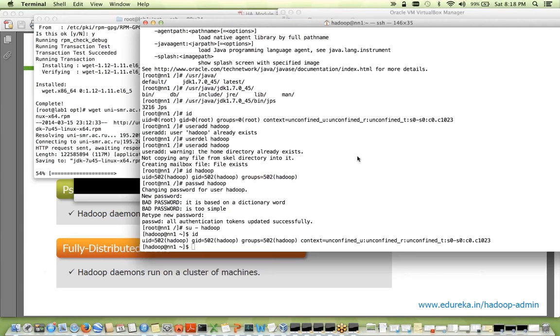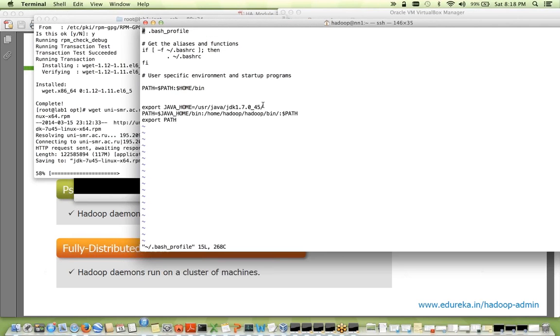Right now we are working on setting up Java. You have to make sure that Java is in your path. As you saw, Java was installed here, right? So I will go into my bash profile, .bash_profile, and there I will set up a JAVA_HOME, which will point to the directory where I just installed Java. Then I will set the path to include the bin for that, and export that path, so that every time you come back, it works. Right now we just installed Java, it's there, but if this path is not added, next time when we type java, it will fail.